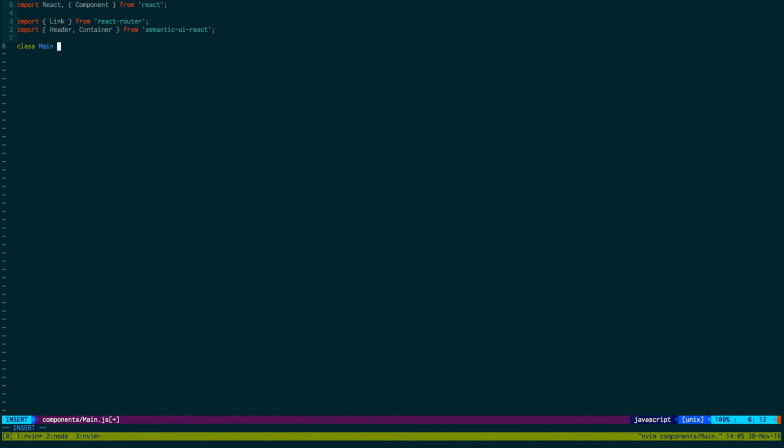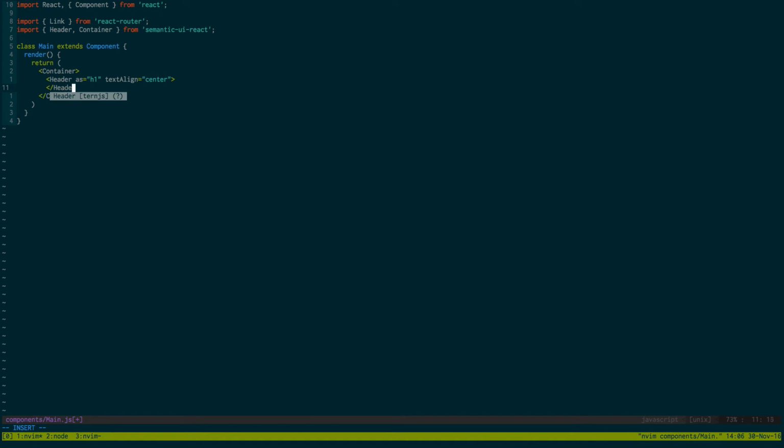Now create our class, inherit from component, and now we create a render function, and we're going to return. We're going to just wrap everything in container, and then we want a header, and we want it to be an h1. Of course, make it in the center.